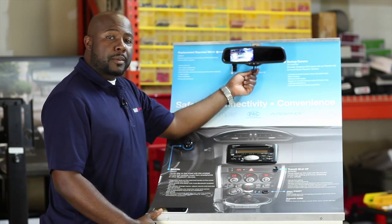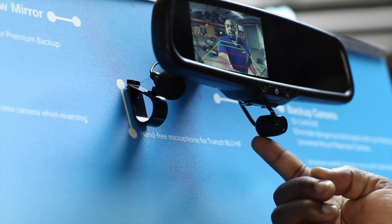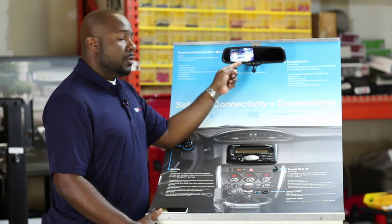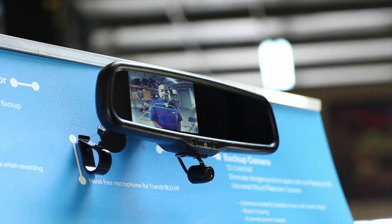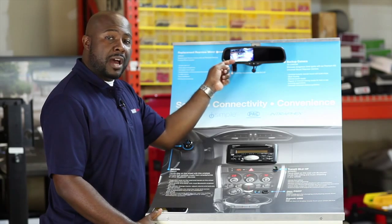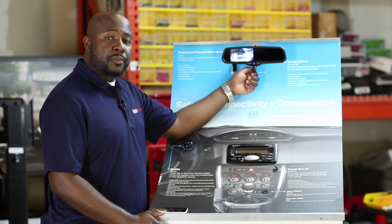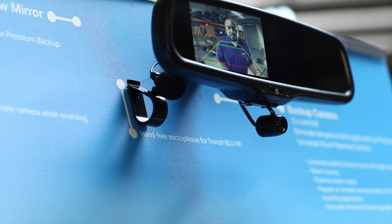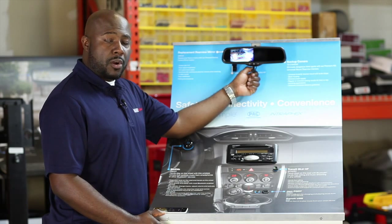Showing your customer how to pair the backup camera with the mirror is extremely important. Once this is done, the camera itself will be easily used through the backup lines on the display. The backup lines are color-coded to show your consumer exactly how close they are to objects. The camera on your display is a high performance waterproof camera. The power supply is mounted external to the camera so that fogging will not be an issue. The camera comes with 20 feet of cable so it should work on any vehicle, providing a crystal clear picture directly onto your rear view screen.